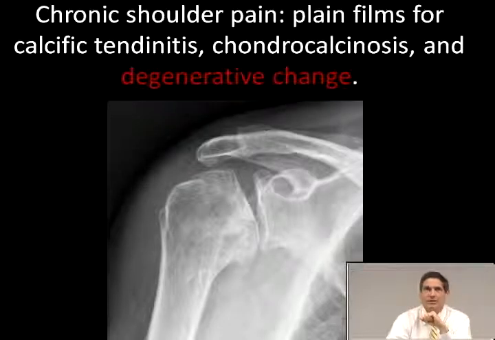Here, we can see degenerative change with a malformed humeral head in a patient who had a remote injury. The remote injury caused a number of problems, including damage of the articular cartilage directly, and then incongruous articular cartilage surfaces, which lead to early degenerative change, or changes earlier than you would otherwise get them. And plain films can show you degenerative changes of any joint, including the shoulder joint.